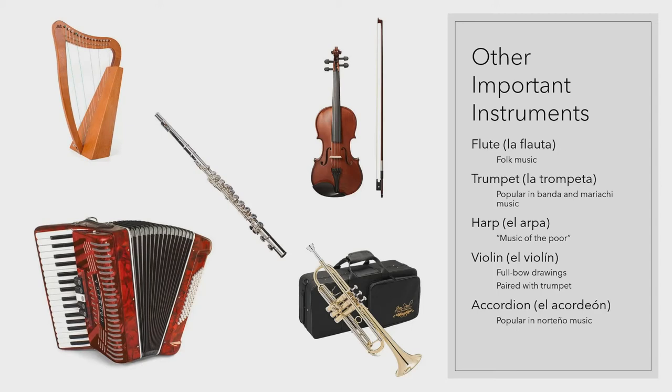We have the harp, el arpa, which used to be used to play what was called music of the poor, meaning that it was only used by the lower social classes. But over time, the harp rose the social hierarchy in Mexico and now is used in multiple different genres and by every social class. Next we have the violin, el violín.